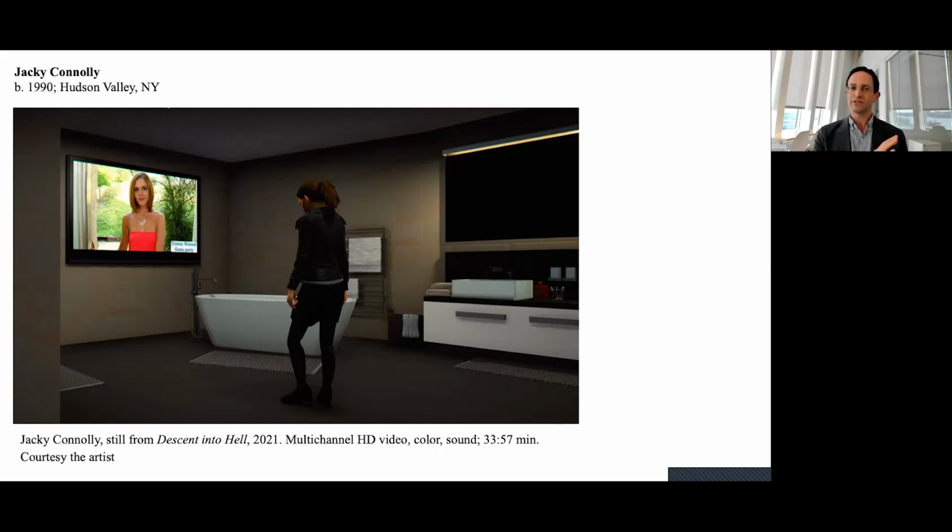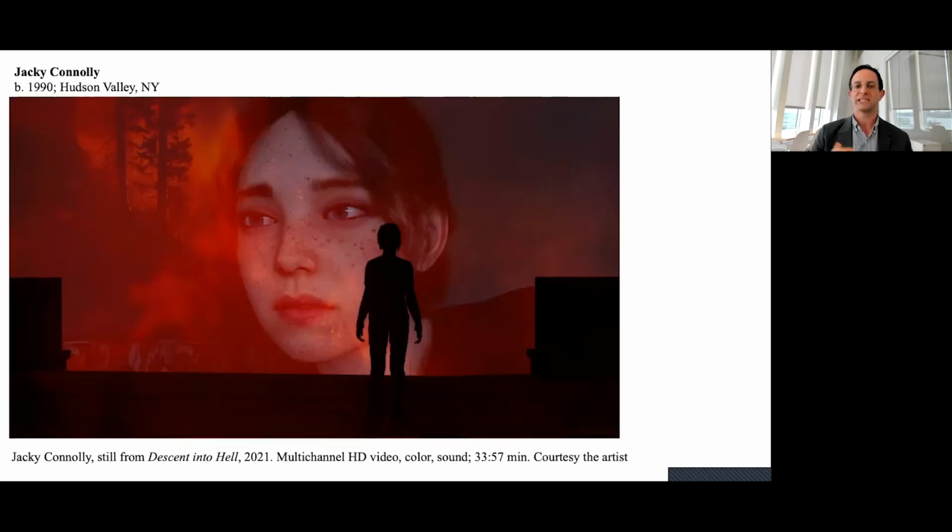So that's the most fake moment, and yet it's compared to the kind of real emotional tenor of the CGI world. And really that kind of loss of the sense of reality between the supposedly real image that we see on the TV here and the computer-generated image or world that we're surrounded in is really at the heart of Connolly's work. It certainly speaks to the COVID era when so much of our lives were lived on the screen.